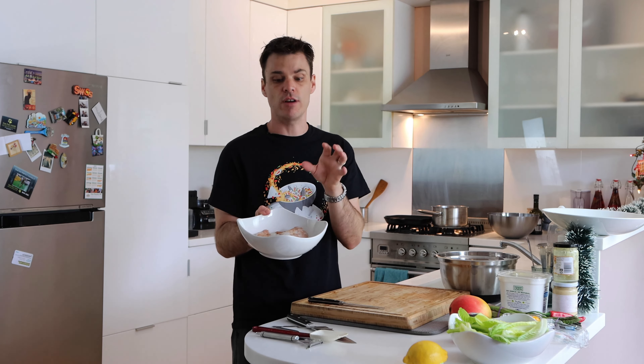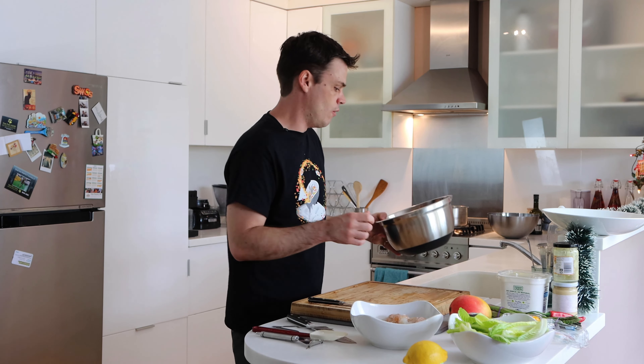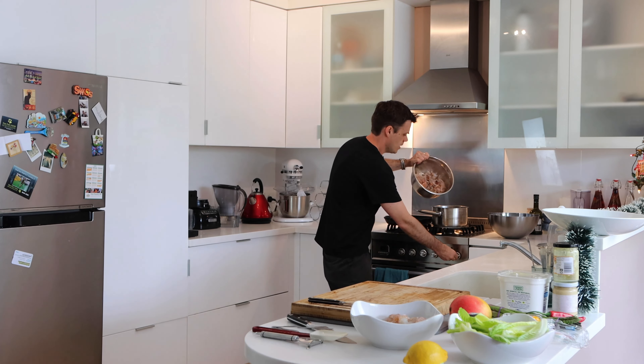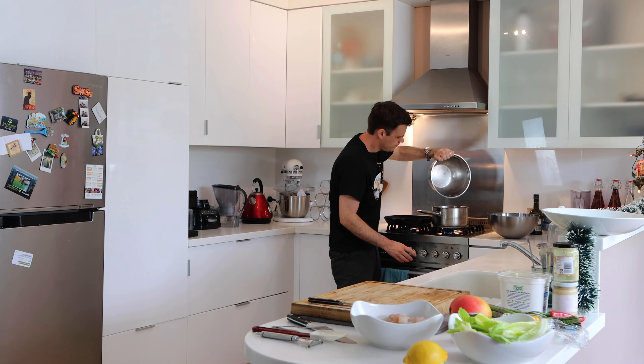To kick this one off, I've already peeled my prawns. There was a kilo originally of these extra large prawns. With the shells, we're not wasting them - I'm going to throw them in a pan, cook them down, then add some oil, cook them in the oil for a little bit and then leave it to cool. Afterwards we're going to put that oil into some yoghurt for a prawn oil yoghurt to finish off the dish. So I'm just going to put it on the low heat, throw them in, leave them to cook down.